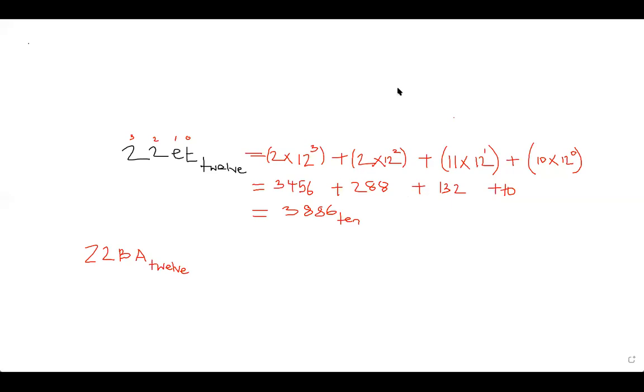If it's 10, then they'll still use a small T and a small E for 11. They can tell you that B is standing for 13 or B is standing for 14, depending on which base you're working in. But of course, that letter has to be less than the base you're working in. That is one thing you have to note. If they say B is base 13, does that mean B is 13 or it's less than 13?